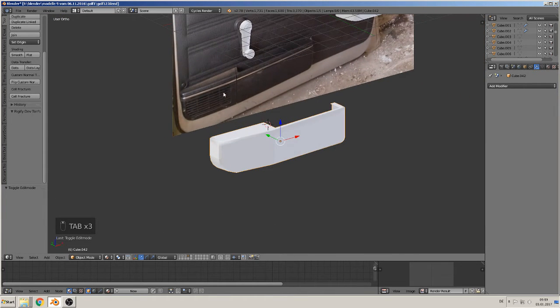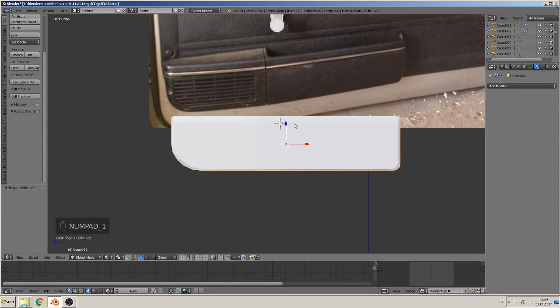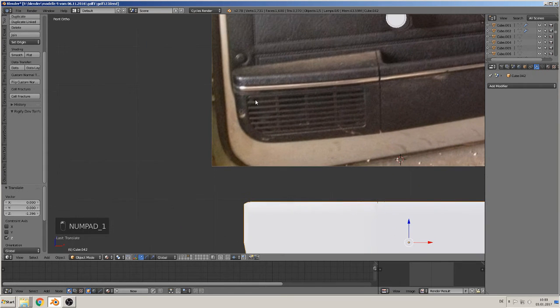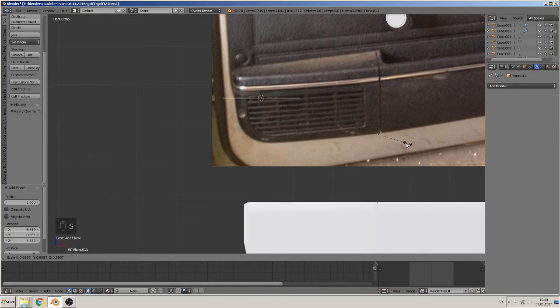Then we said we want to cut in there these lines. So we make it simple. We take a plane, scale it to the size, rotate X 90 degrees, scale in the set. Okay.